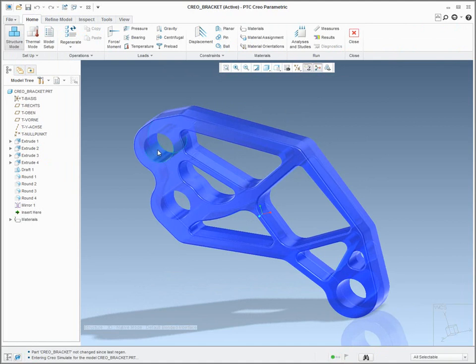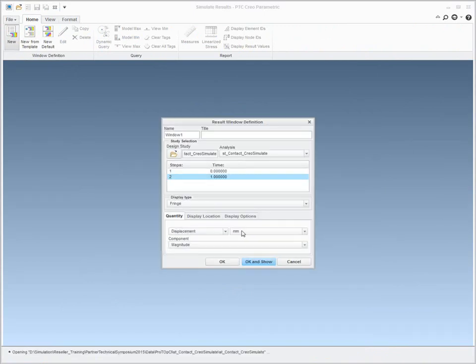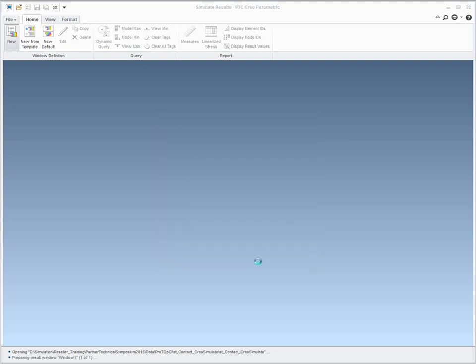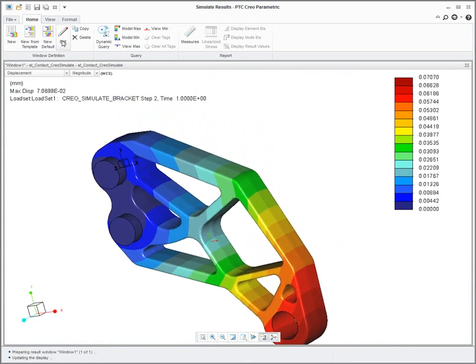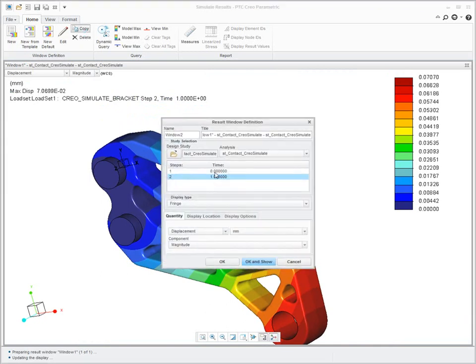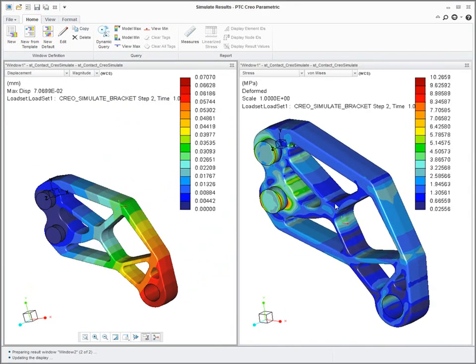Of course, on that component I can set up my analysis, and in that result file I can analyze my component with those load sets, and then I can see my displacements. And of course, in that environment I will also have the capability to have a look at stresses, and in that case I want to see a deformed shape.